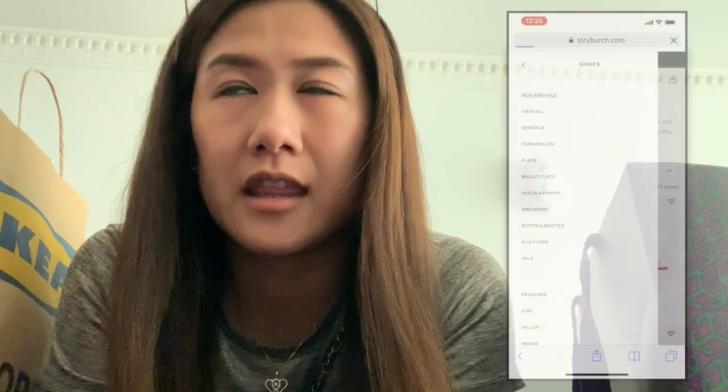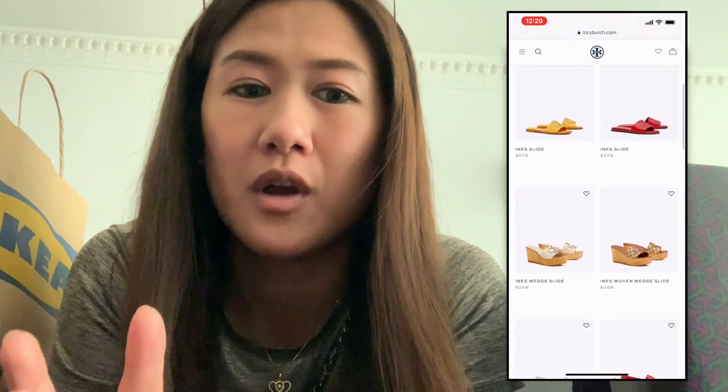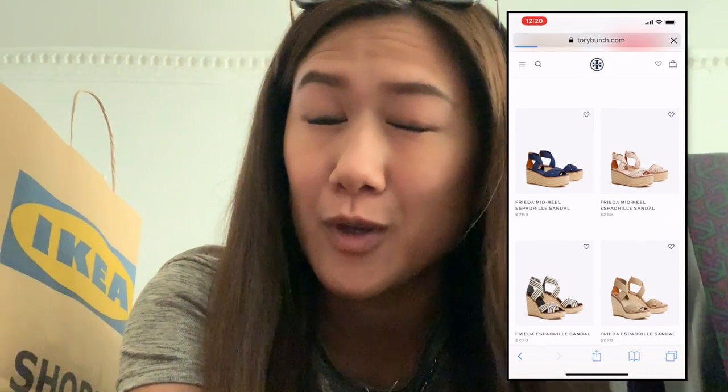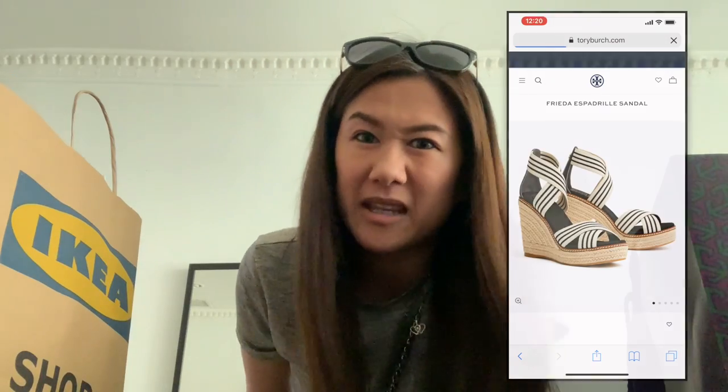Remember last week, Alan asked me if I wanted shoes or jewelry or something from Chariol. Kasi may nakita ko dati sa whole hand na wedge sandals, pero hindi yata pagpangalan. Then this morning, I was browsing through the Tory Burch website and came across these wedge sandals. I'm going to show it now. Actually, may idea na kayo kung ano yun, kasi I showed it earlier nung nagpa-vlog ako.